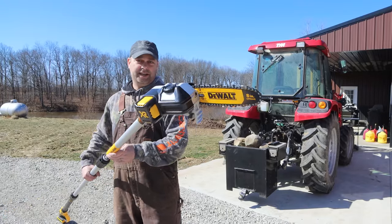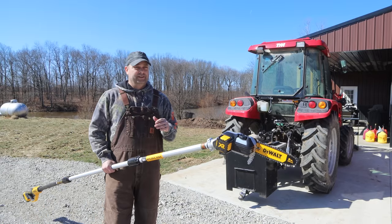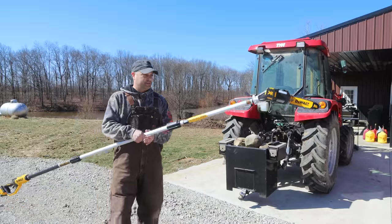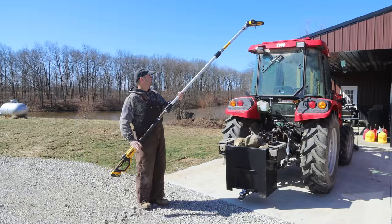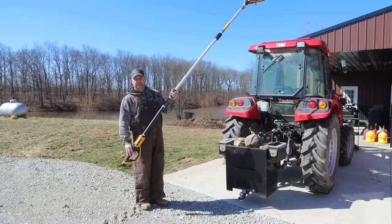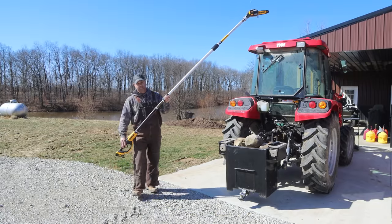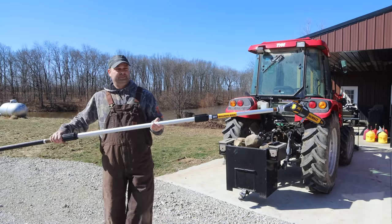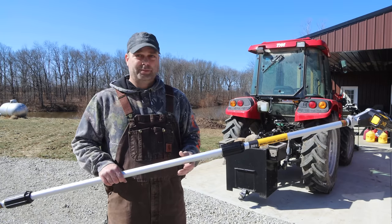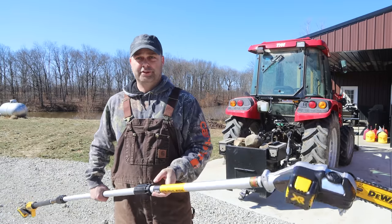I think it's just got an 8-inch chainsaw blade on there, and the point of using this is to clear for the tractor, so that I can drive underneath stuff with the cab tractor. Now you can see that I'll be able to easily cut any limbs that are higher than the tractor and make some clearance. So I think this is going to work out just fine. It also ends up being fairly light, considering it's just battery powered. You don't have a gas engine on here, so it seems like a good alternative.